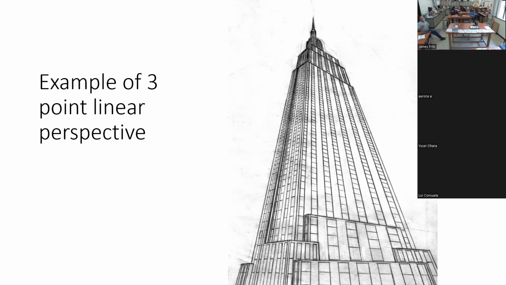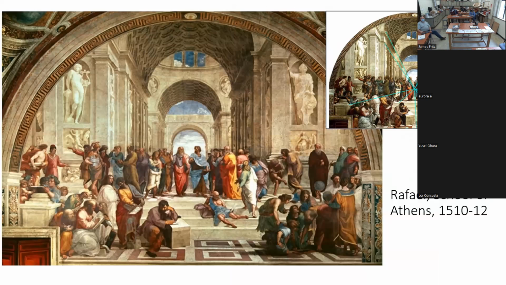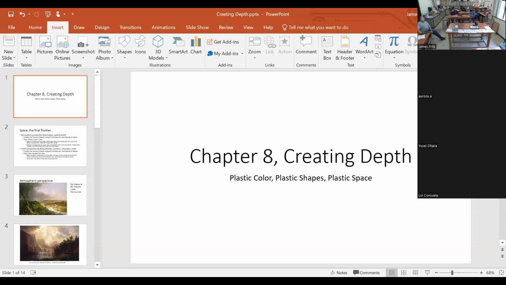And it can be very exciting when you're designing or illustrating buildings, rocket ships, things that are super long, that they can have this third way of exploring linear perspective. So that is pretty much it for linear perspective. Yeah, there's linear perspective in all of these paintings, but I'm done with that. And you are too.